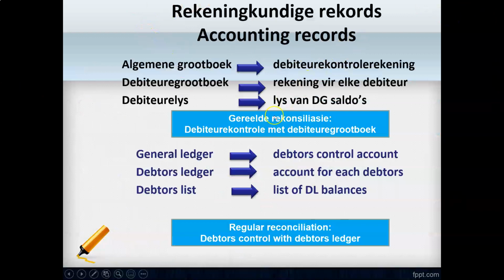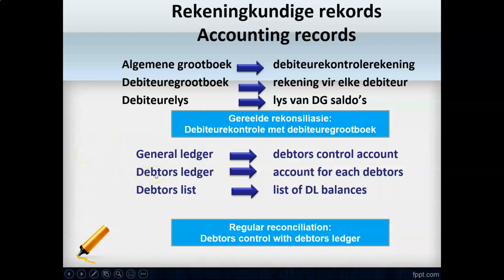Now, in my accounting records, it is very important that you know that you have a debtors ledger. Somewhere in one of those chapters that you've done, you have seen that I have a debtors ledger. You also know that in the debtors ledger, for each and every guy that I sell anything to on credit, he's got his own account in the debtors ledger. In each and every debtor A, B, C, D, whatever his name is, all transactions that I've done with this guy will be recorded in his own account.